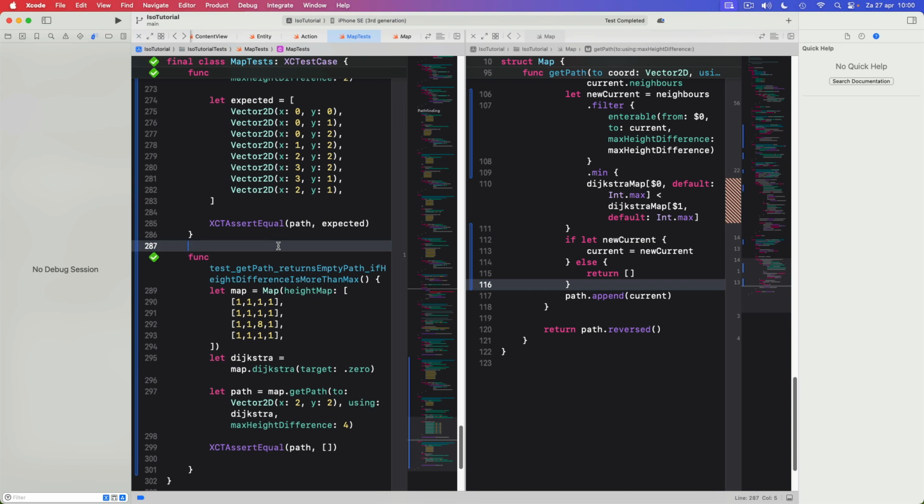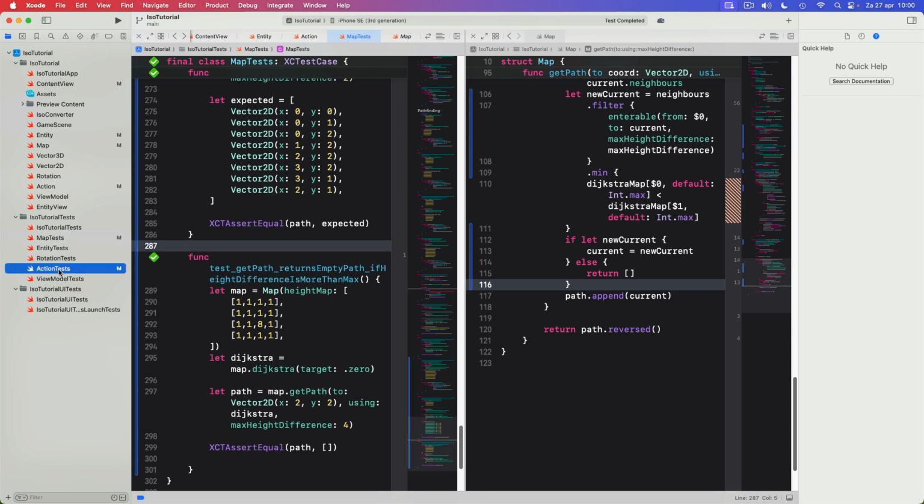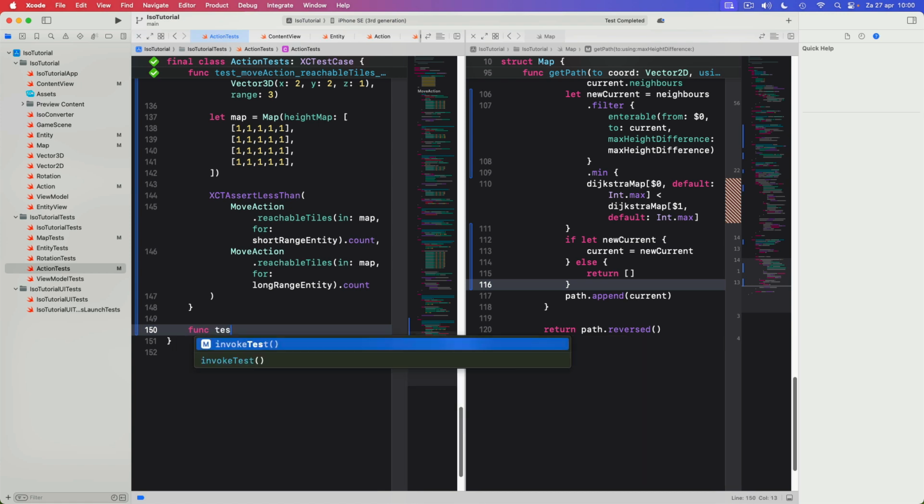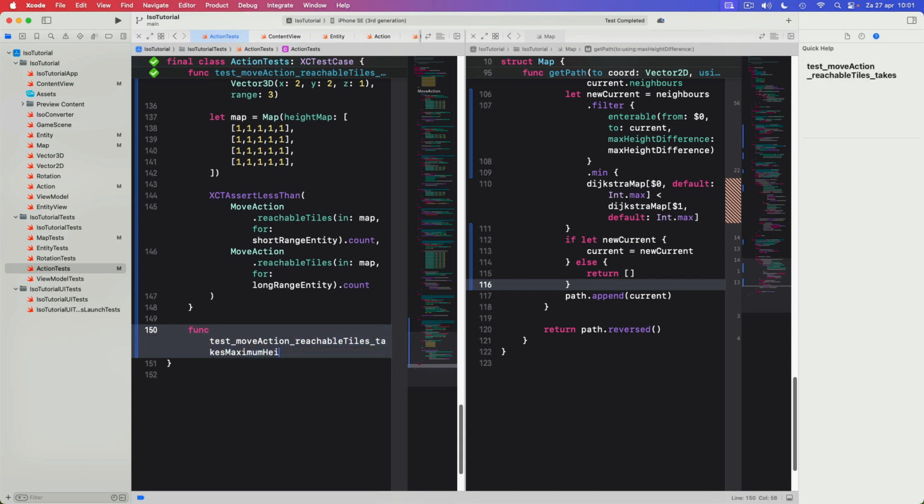So now our map is aware of maximum height differences. We should start using them within the actions as well. So let's go into our action test and create a test that uses the reachable tiles. So we create a test for MoveAction. Reachable tiles takes a maximum height difference into account.